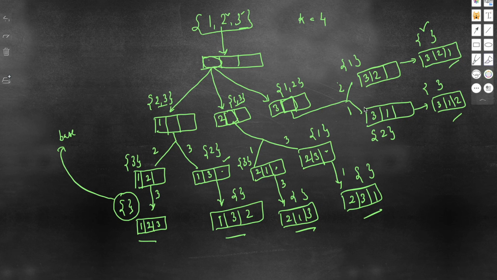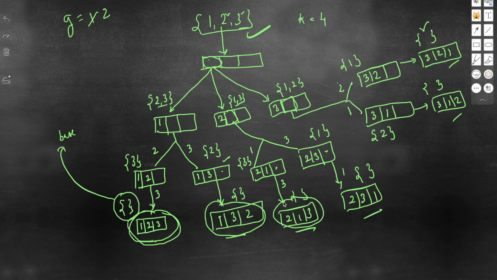So we don't need to find all the permutations for this set. What we can do is maintain one global variable, and whenever we generate one answer, we increase our global variable by 1. Like suppose we got a second answer, so I will increase the global variable.